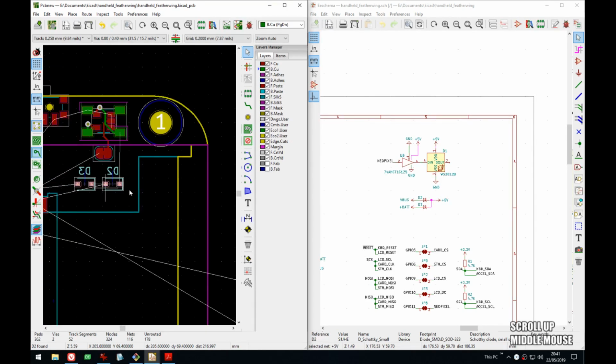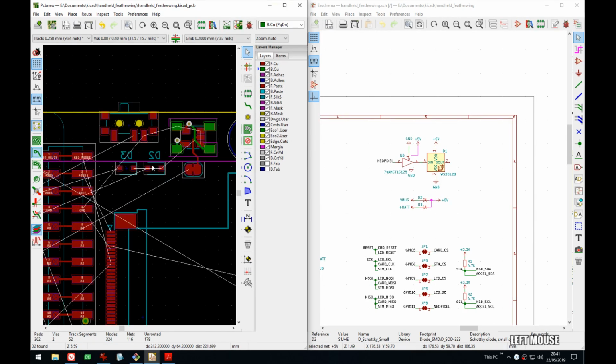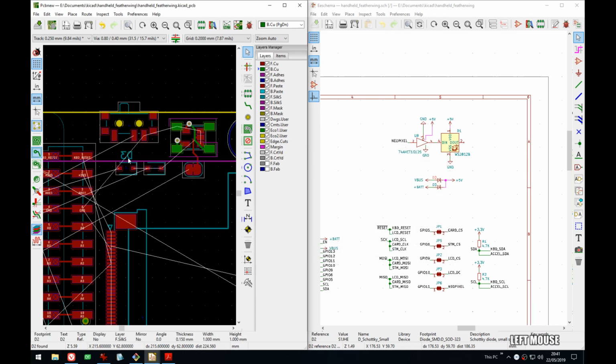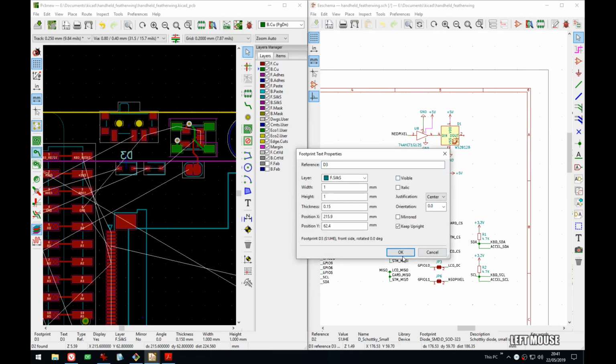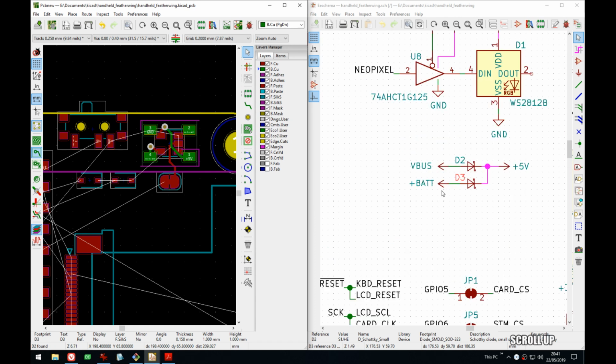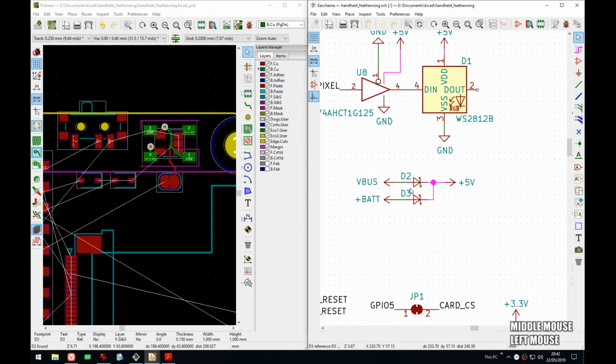And what the diodes do, if you're curious, is, since the NeoPixel usually works on 5-ish voltage, we want to supply that into the NeoPixel. But we don't know where it's gonna come from. It might come from the USB or from the battery, and when you connect both, you don't want the USB going here and back into the battery directly. That's a big no-no. So the diodes make sure it goes only one way, but we still have the option to use either.